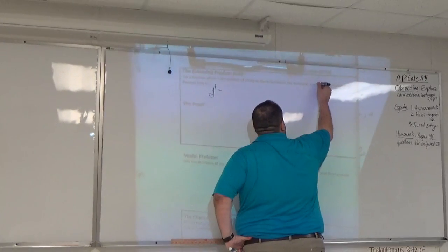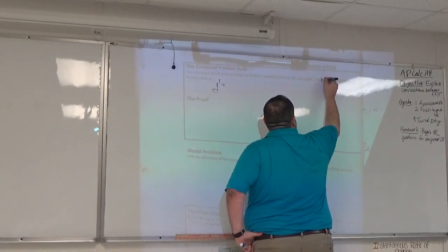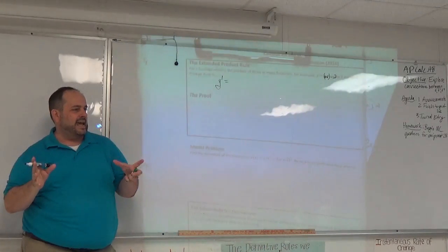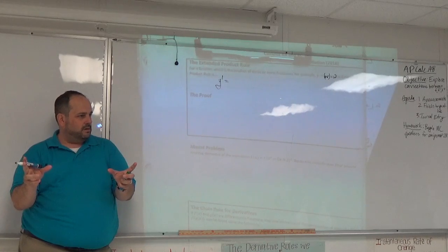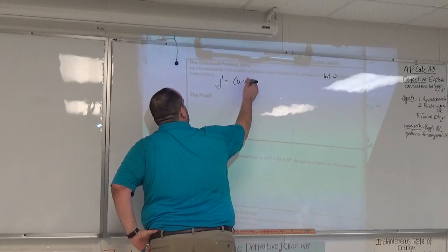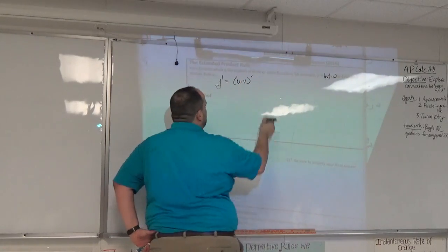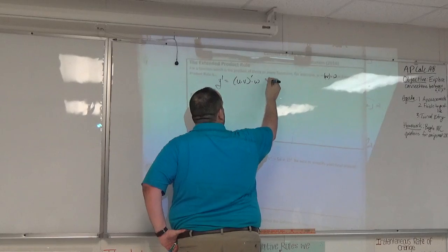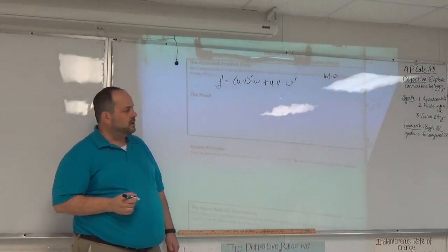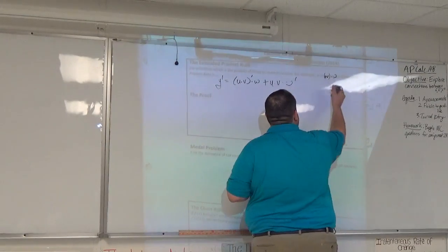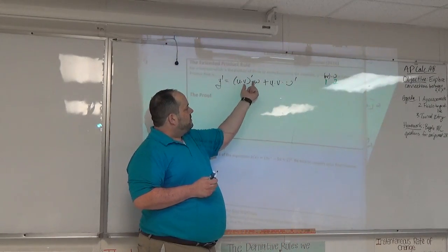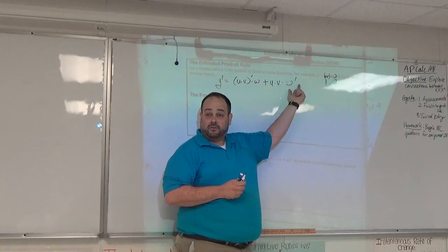So what if I group the things together and call this uv times w? Can everybody kind of see that as 2 things getting multiplied together? Well, what does the product rule tell me to do? It says take the derivative of what I have first times leave the second one alone plus leave the first one alone times the derivative of the second. uv is what I'm calling the first, w is what I'm calling the second. Take the derivative of the first, leave the second alone, plus the first times the derivative of the second.